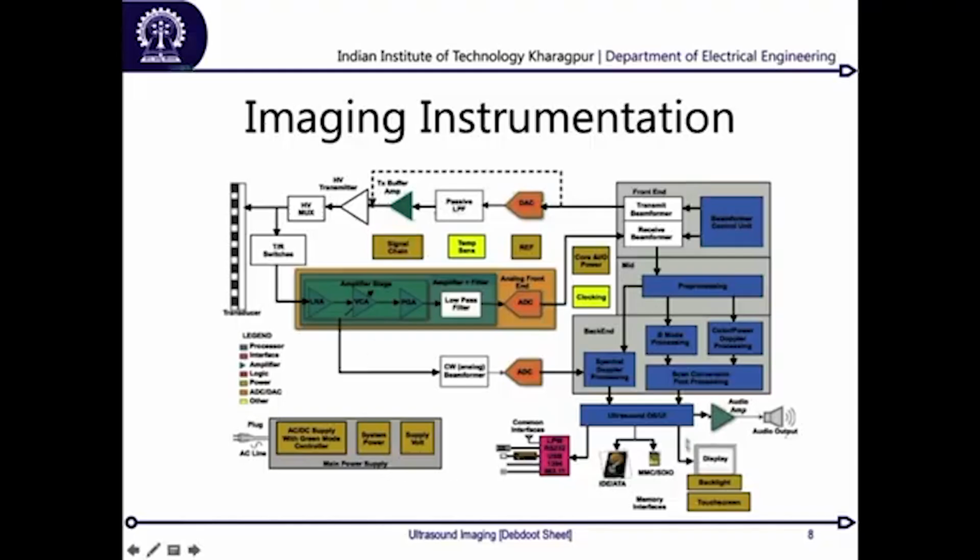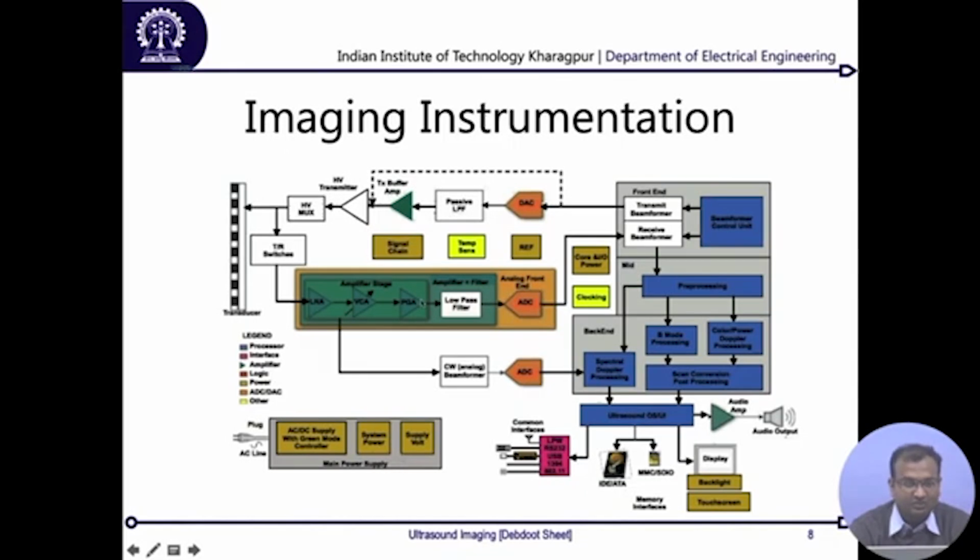So this is a basic block diagram of what an ultrasound imaging instrument looks like. Over here we have the transducer. Now if you look at the transducer, there is a multiplexer which has a transmit buffer and a receive buffer, two sides of it. What this multiplexer does is switch whether you are sending a transmission beam or a receiver beam. If you are in the receiver mode, you do not switch on the transmitter, because in that case you would put this whole high voltage transmission into the receiver side and fry this whole circuit.